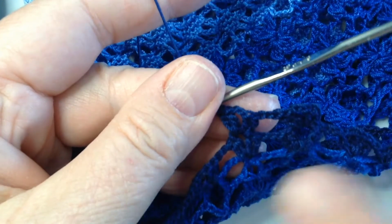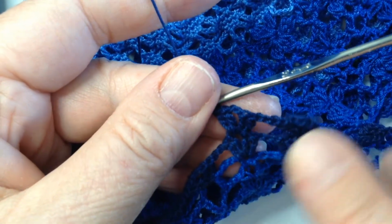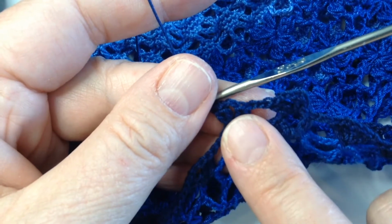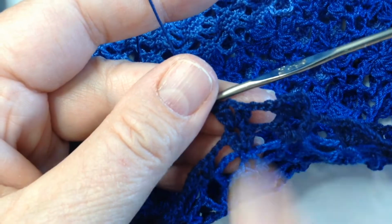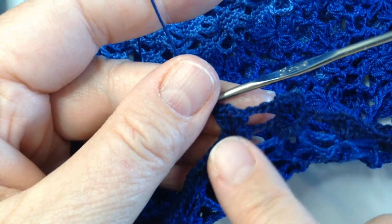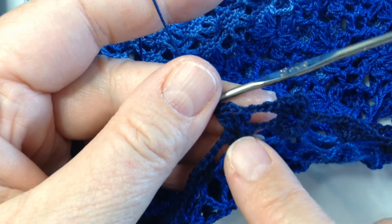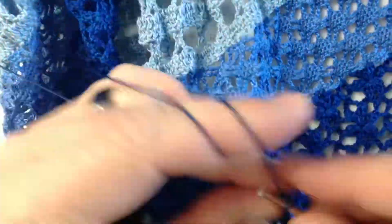So I'm going to continue to do this. I'm going to finish all this color, except for one little factor. My end of it, my last row, I want it to be a little bit of a heavier, thicker pattern. So I'm going to show you how I do the last row, and you're going to want to leave a little bit more thread so that you can do this.